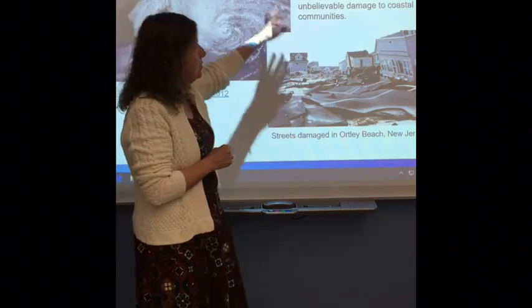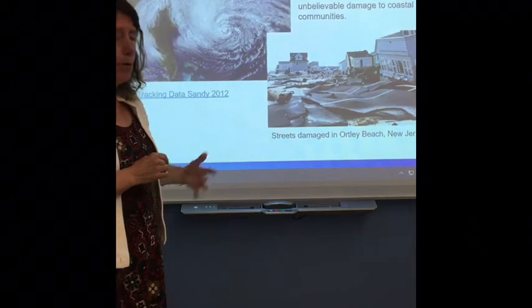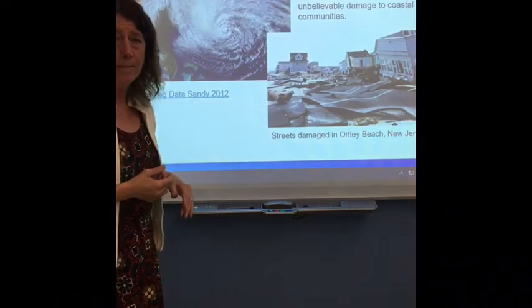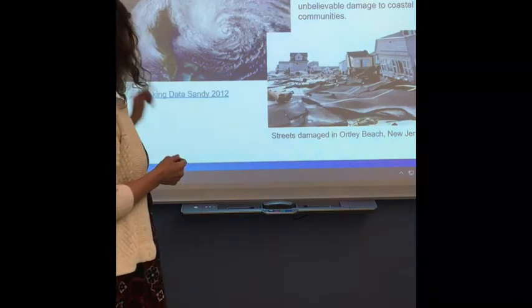It was also a very interesting storm because Sandy, which had gotten all the way up to a Category 3, had actually pretty much diminished. It got to a point where the National Weather Service wasn't even following it anymore because it was gone offshore. The expectation was that it wasn't going to do any damage.